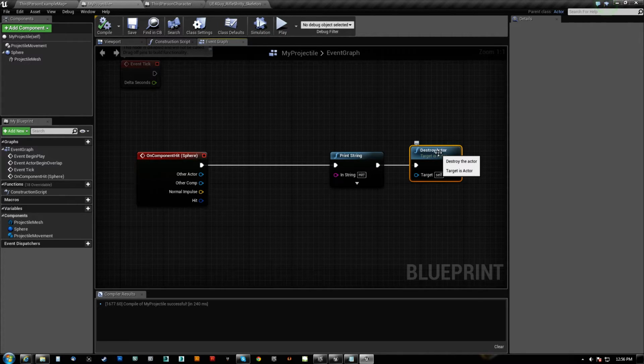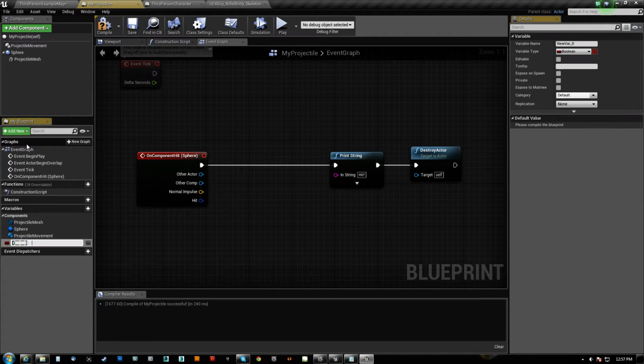Now, in my game, I did it by projectile. That way I can say, hey, I got a 7.56 projectile, I got a 9mm, I got a 22, I got a 50 cal, and each projectile type that I call will have different damage values. So we're going to just go ahead and add a new variable, and we'll call it damage, and we want it to be a float.